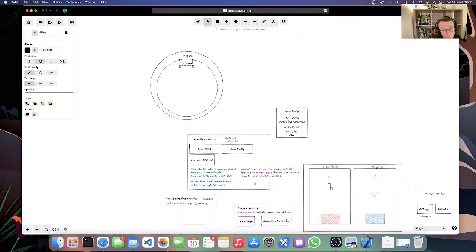But if it's a remote player, actually, then the game slice will need to send that information. Ooh, handling the network. How am I going to handle the network as well? All right, well, let's take it step at a time.